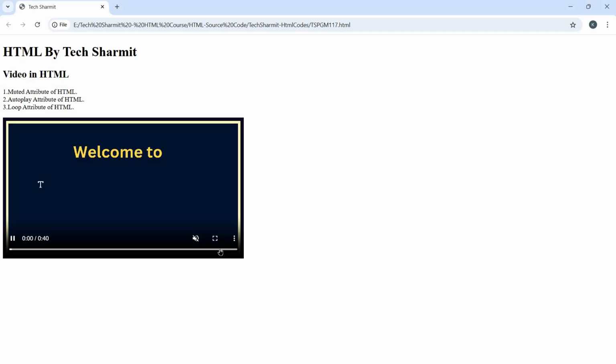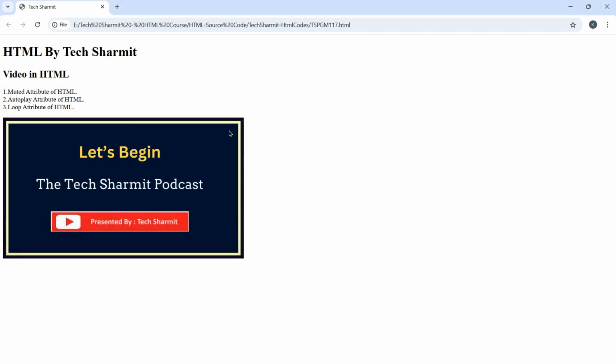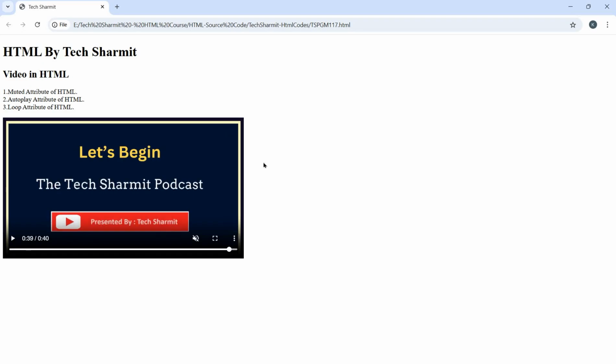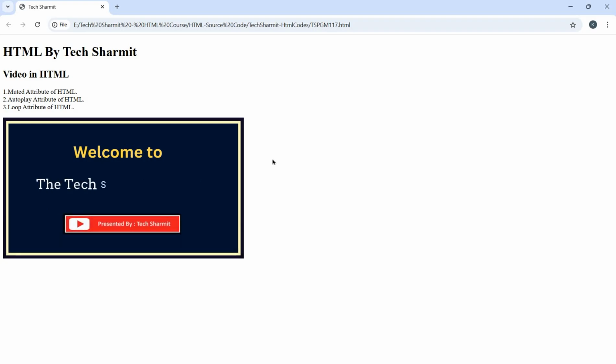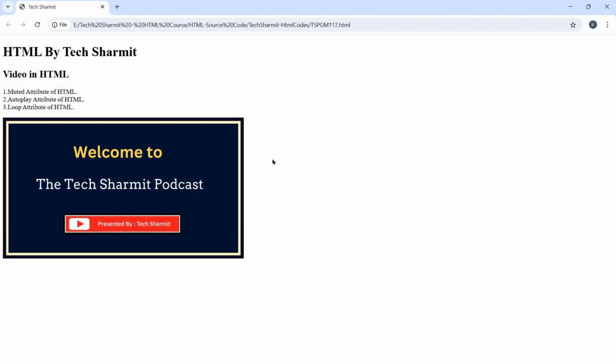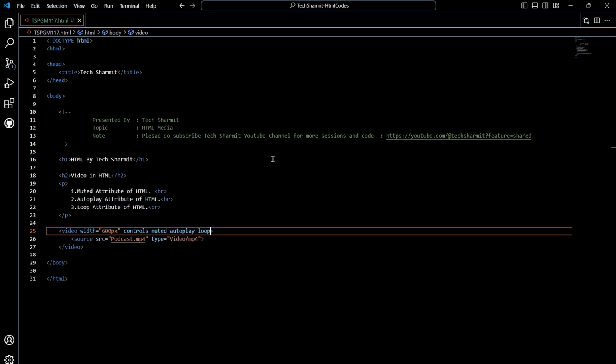Once you use loop and your video reaches the end, it automatically plays again, and again for the next time. This is called loop. Every time it iterates, and it doesn't matter if your video is played 20 times or 30 times, it will automatically replay whenever you are using loop. Clear? So now these three attributes are clear, and I request you to please share your knowledge for today's question: why do we use the source element with video?